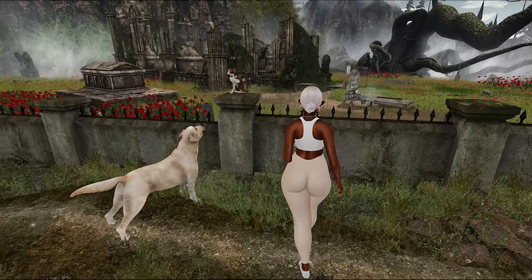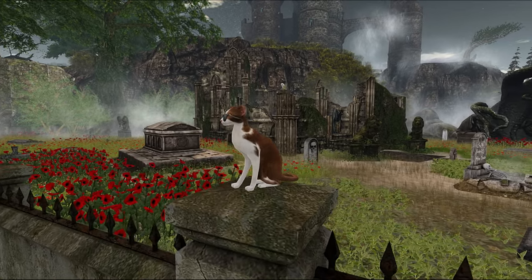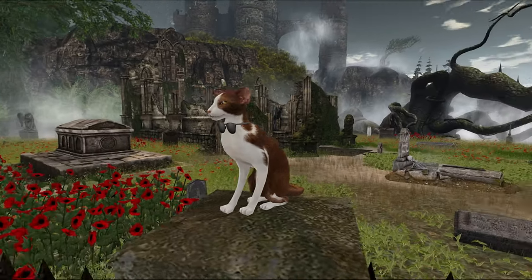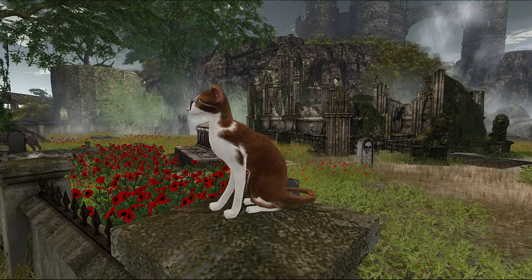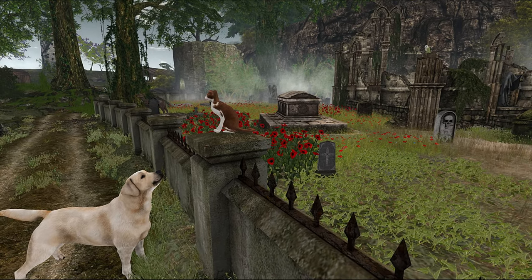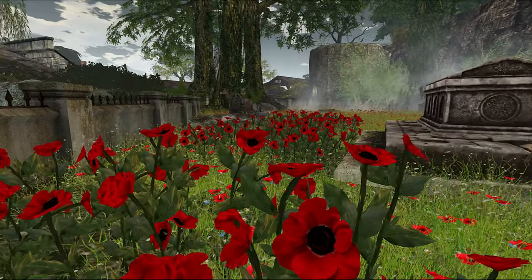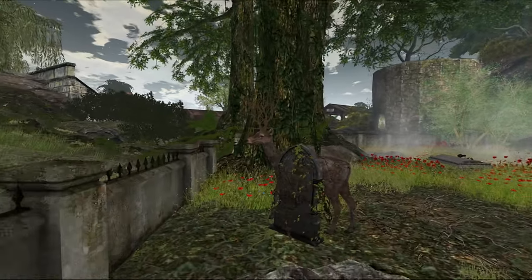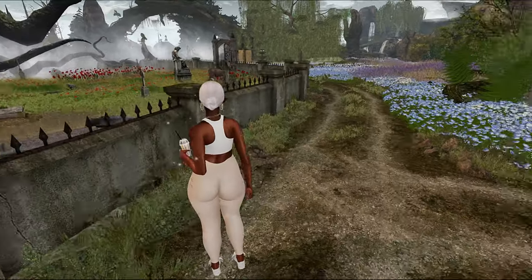Look at this — the cutest little black cat! I love this little cat house. On this land there are a lot of different paths, and I do like that they're giving you a lot of different options as to which way you can go. That cat takes its sunglasses off — love it! And then it's the dog like, how are you doing that? This place looked quite large when I panned out, and there are a lot of different elevations. As you guys know, I love me some elevations, so we'll get to as much as we possibly can.